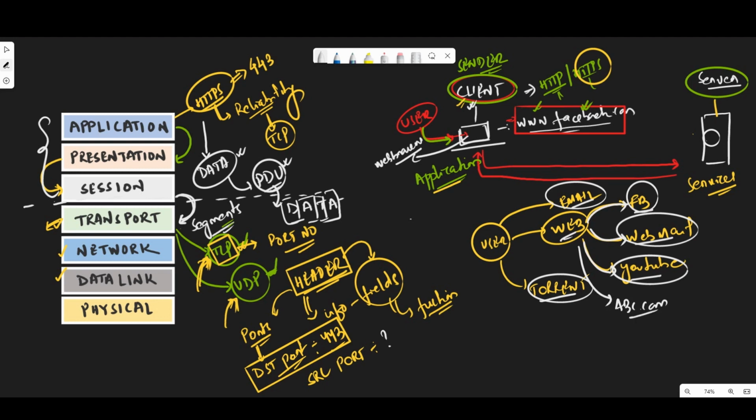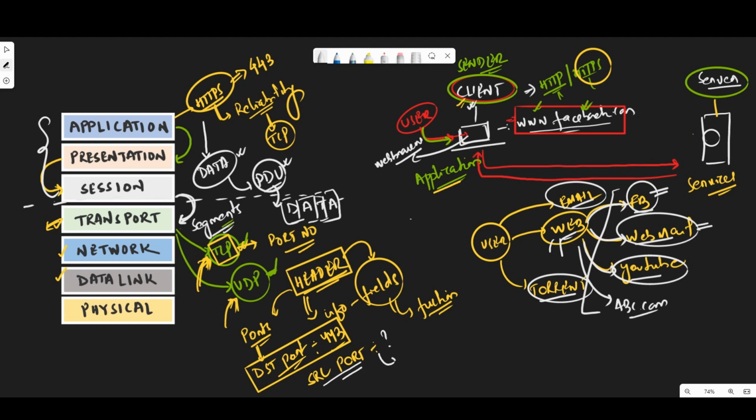So anything used from a web browser perspective, for example in Chrome, you open facebook.com, then you open a new tab and open webmail. Different web pages are opened, so that means two different unique sessions. How does that unique session occur? What is the logic behind it? The logic behind it is the source port.